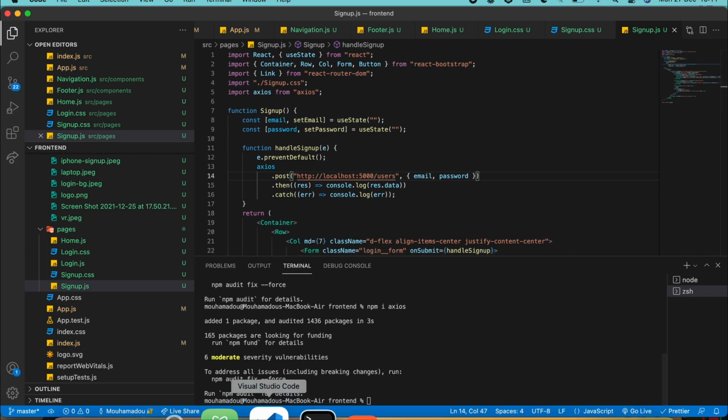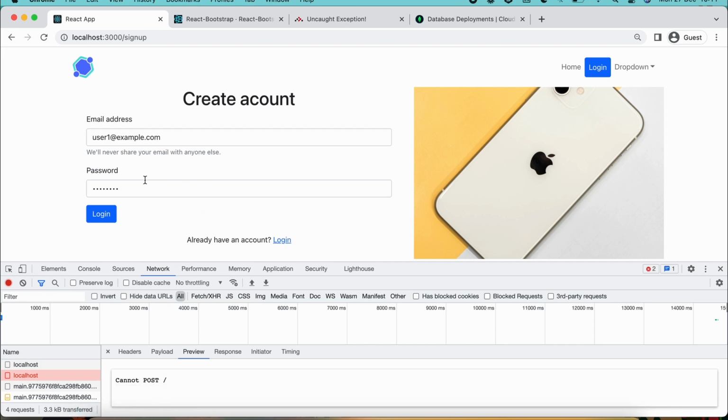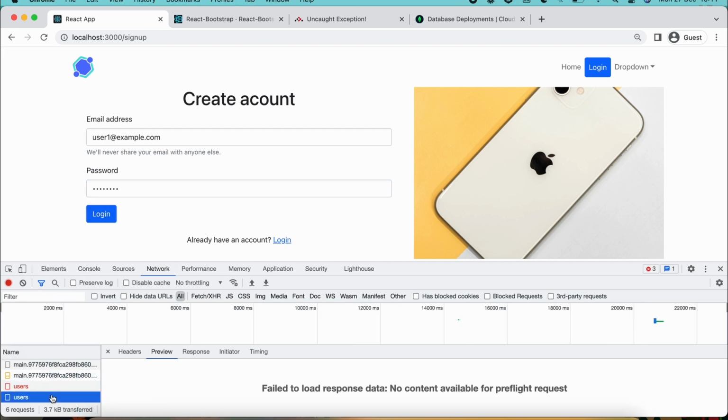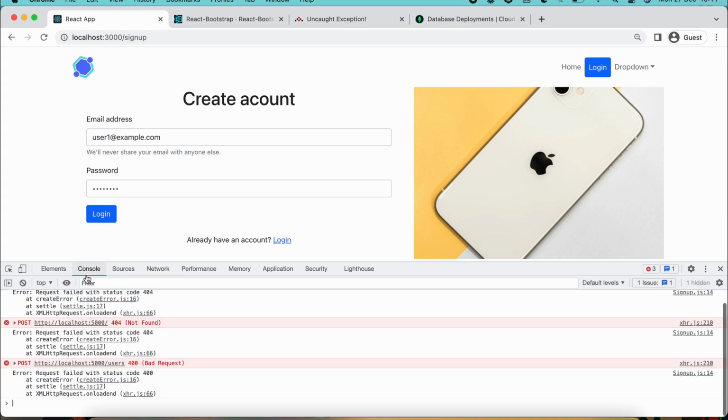Let's see. So it's posting now to the user. Let's look at the response. What do we have? Bad request.